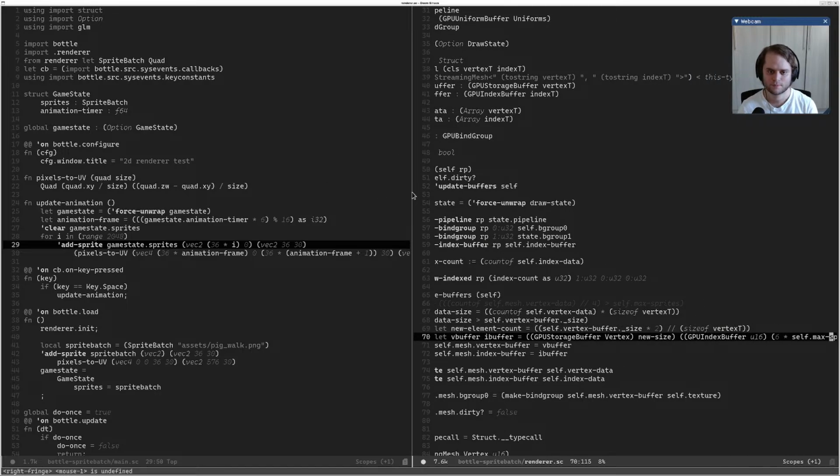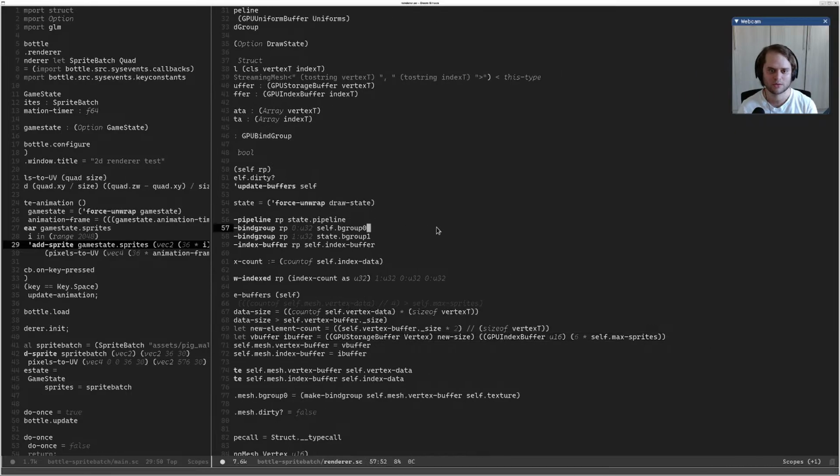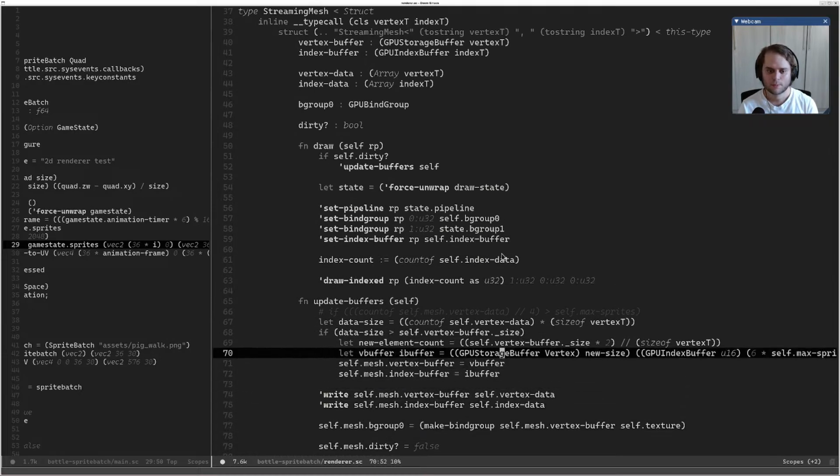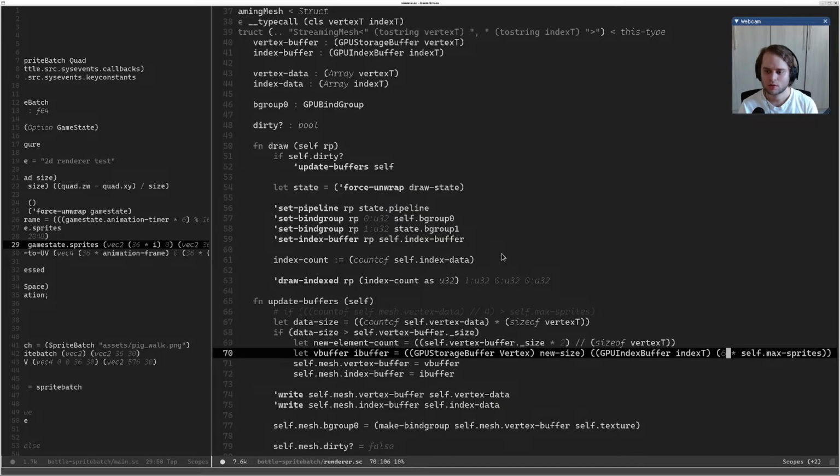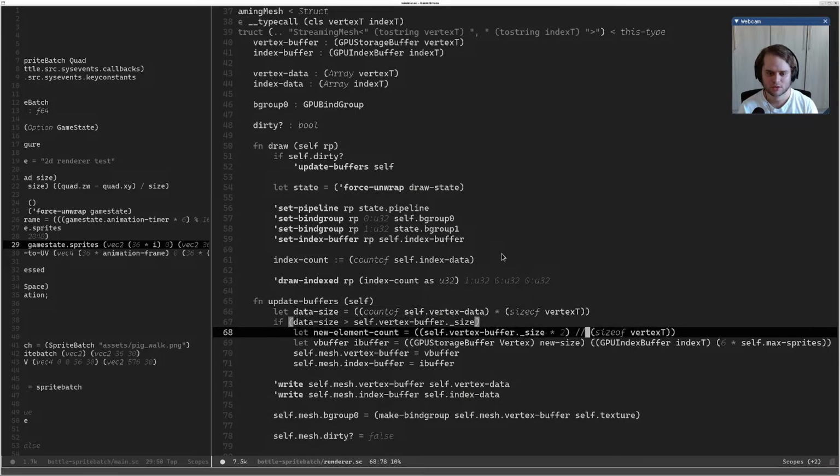Let me expand this as well. I usually don't work with the font this big, but it's better for the viewing experience and my eyes probably. Yeah, and this here should be index t. Now here's the thing, the index size is different, the index buffer size, so maybe it should be separate, right? It should update the vertex and index buffer separately, and effectively for the sprite batch they're gonna happen at the same time, but for the other stuff it's completely arbitrary, but it should be optimal even for the sprite batch. So let's just separate it.